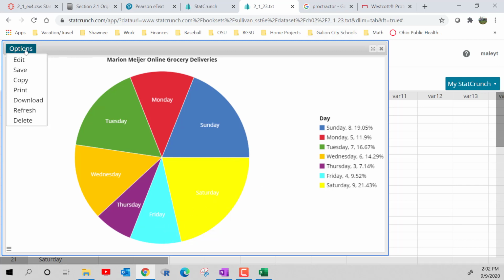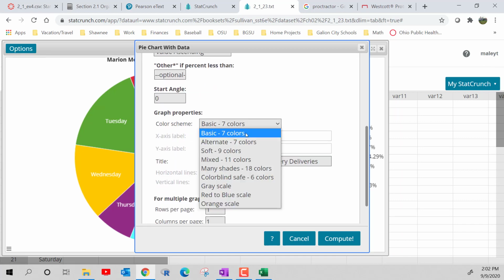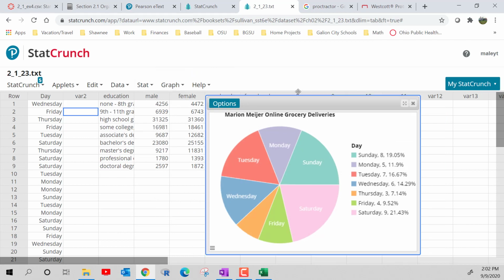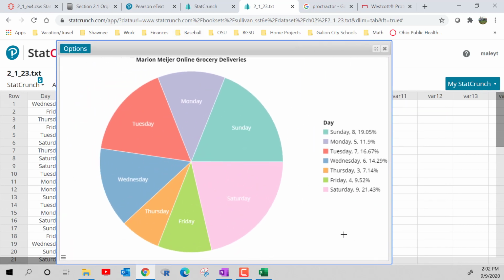So if you go into Options, Edit, you could change the color. Maybe pick soft 9 colors. Let's see how that looks, and hit Compute. That looks a lot better. So you can pick different colors like that. I think there's even an option for colorblind safe colors in case you need to worry about that.